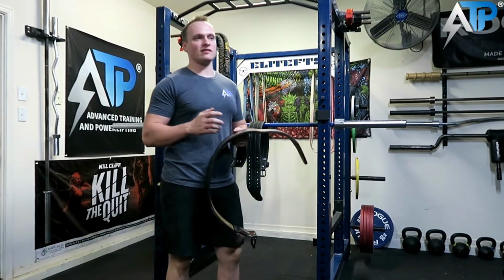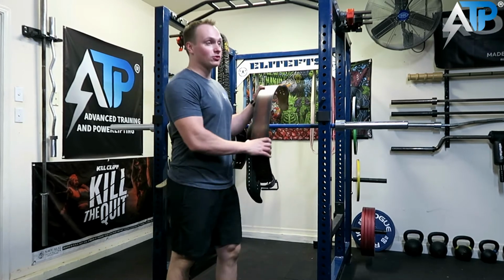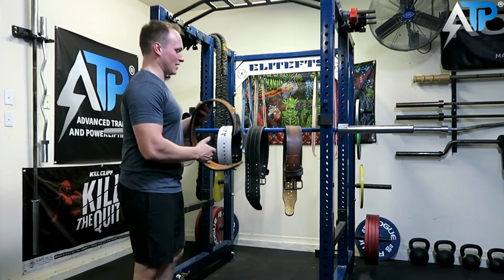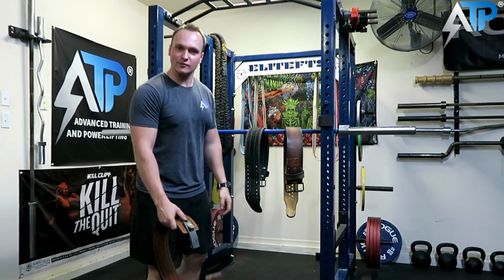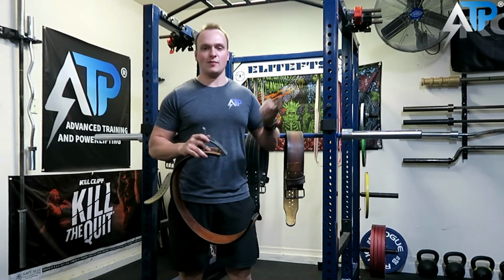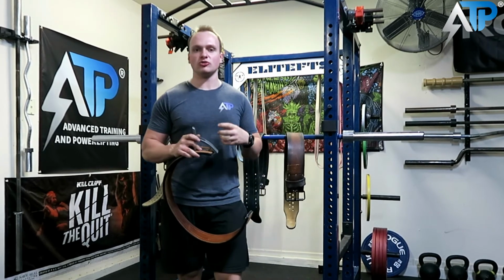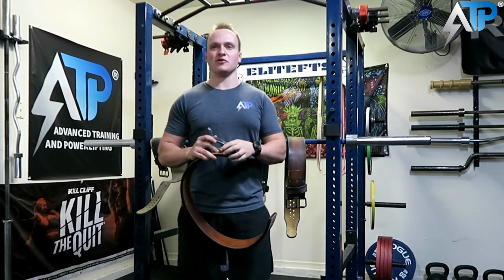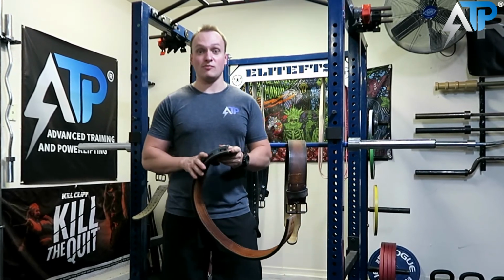And something that always sticks with me when I think about how much pressure people can truly create with the belt is an old Chris Duffin video, if he still has it up. I remember when he would use these lever belts, he would keep breaking the metal, and he was using the Inzer belts at the time. I don't know what he's using now, but he would create so much intra-abdominal pressure, so much pressure pushing out against the belt, that he would break the levers. And I remember on his desk he had like 3 or 4 of these broken levers, and Inzer would keep sending him more levers, so he kept breaking them.